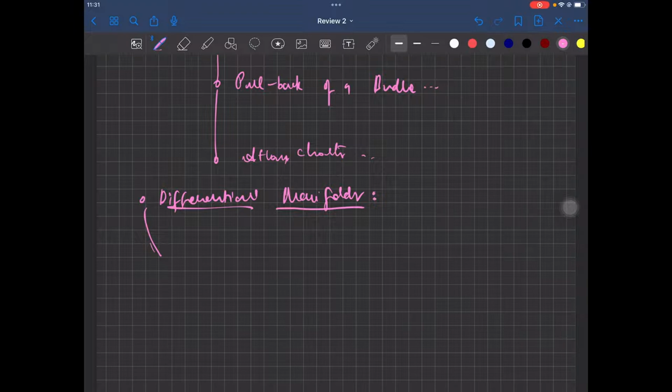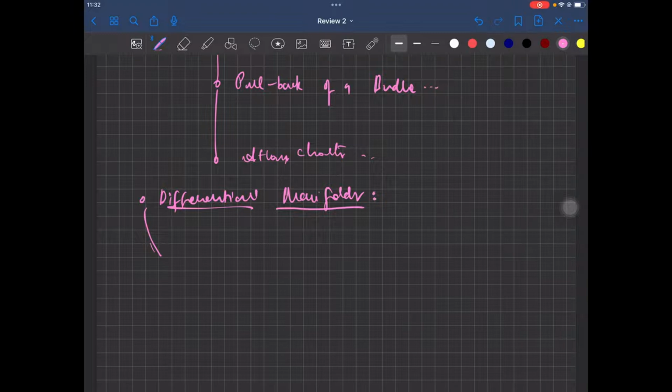You have a theorem due to Whitney that any maximal Ck atlas contains a C infinity atlas. Now we have defined this so and so compatibility, and that compatibility of atlas is essentially reflected by the so and so compatibility of the charts.